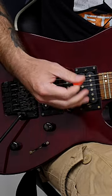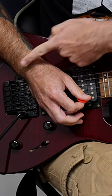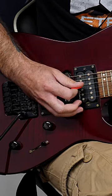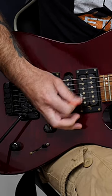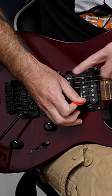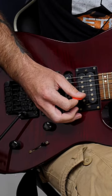In your quest to have a picking technique which is efficient and doesn't use a lot of movement, you may have been trying to concentrate all of the movement below your wrist into your thumb and index finger. If you're doing this, you're pushing all of this force through your thumb and forefinger — not a funny little motion, but putting all of this tension and force through that part of your hand without even using the wrist joint. That is going to slow you down and keep you slow.